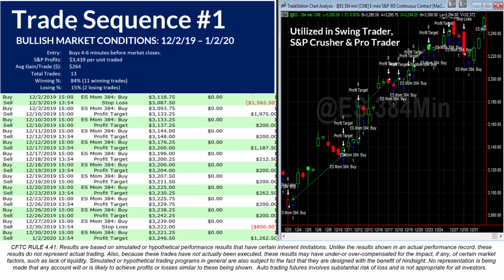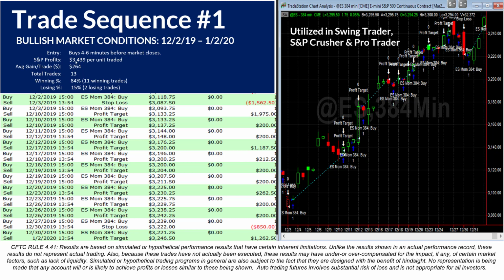All right, so what I decided to do is just pick one trade sequence from a bullish market condition. In this case, we're looking at basically all of December, and we're going to be looking at one of the algorithms that's traded in the Crusher, the Pro Trader, and the Swing Trader. It's kind of the bread and butter algorithm that we have. It's called the Momentum ES algorithm. It used to be called the Bullfire. It's the same algorithm though. It's the one that buys the S&P and holds overnight, and sometimes it gets out the same day, but usually it'll hold for a night or two.